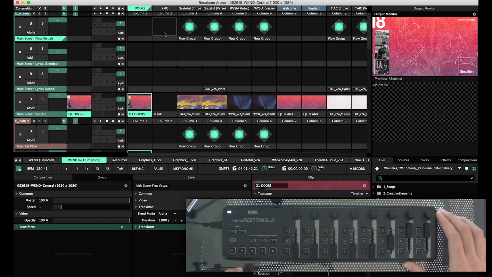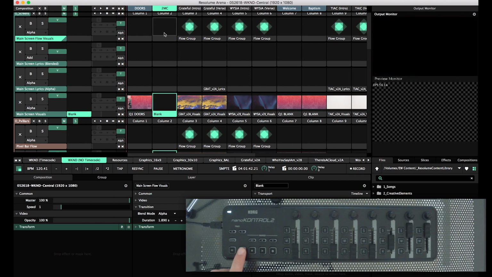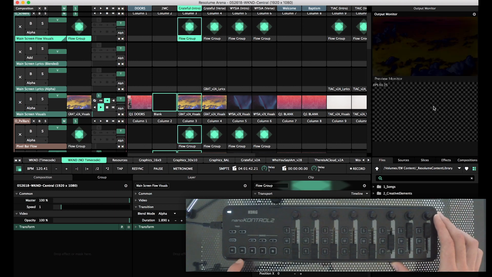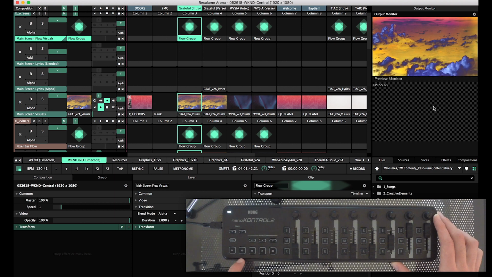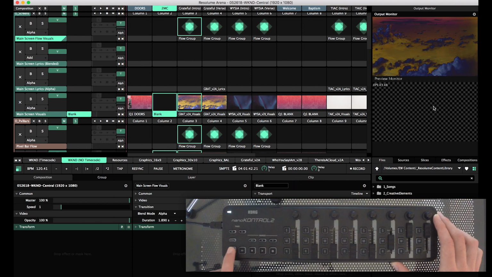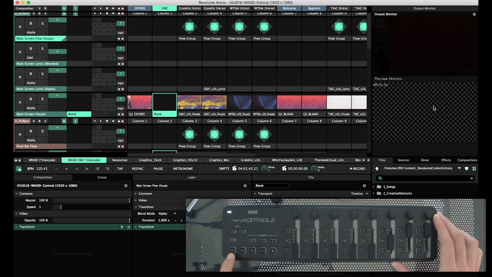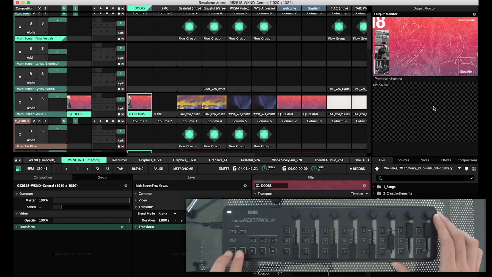So I'm going to click that, and it just goes to the next column. No matter where my mouse is, it'll always go to the next column. And of course, the previous button will go to the previous column, and I can navigate through using these two buttons. So those are the main two buttons you need to be using.